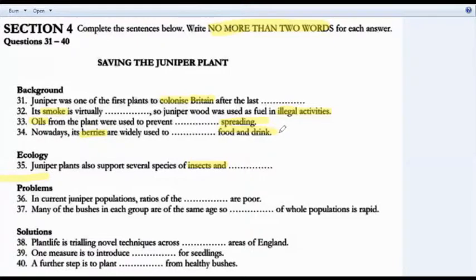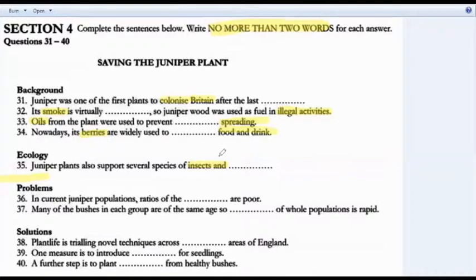When you're listening to number 34, the words food and drink may not appear in the script. So you need to keep your mind open for synonyms or something more specific or more general. The word spreading: I think of different words that could also be used to explain this meaning of spreading, moving out, moving to new regions, right? Illegal activities, anything related to breaking the law, right? A lot of different words that could be used.